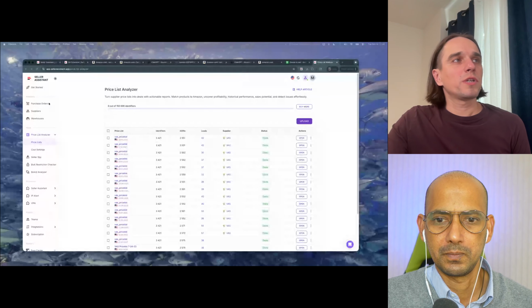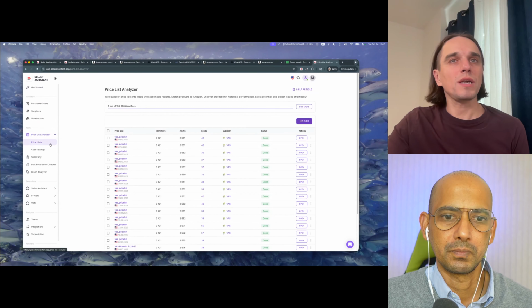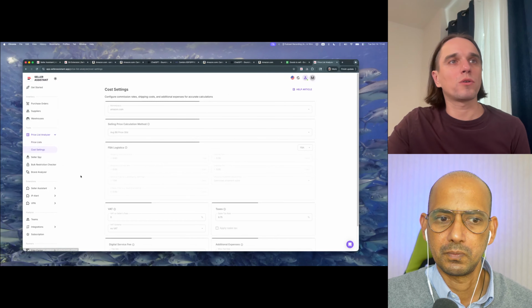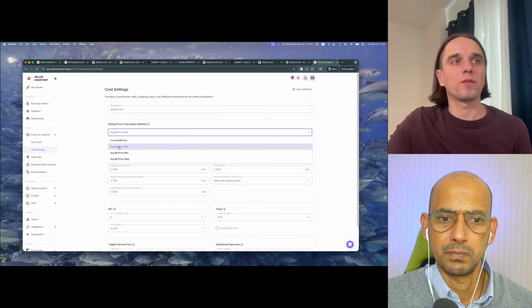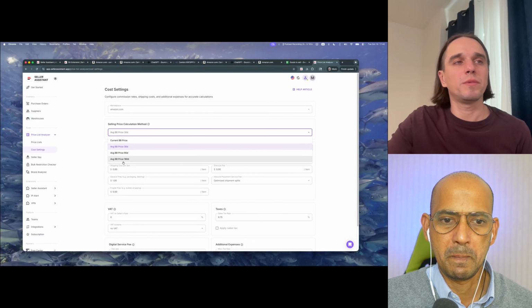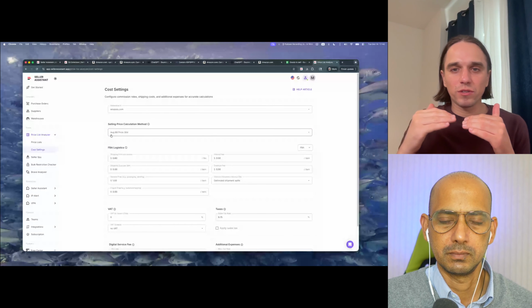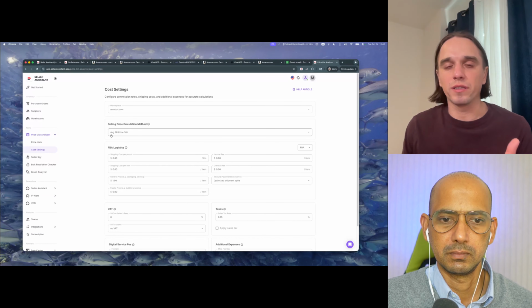Yeah. So in the personal account, you just click on price list analyzer right here, and you're able to upload your price list. But before we start, I'll show you our default settings. They are the same as in the extension, but you can also choose a calculation model based on the current buy box price or averages. I recommend using the average buy box price for 90 or 30 days, because in this case you use an average number, not price spikes or price drops, and the final result will be clear.